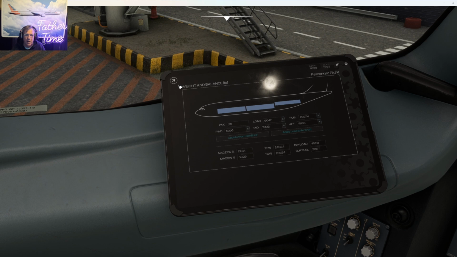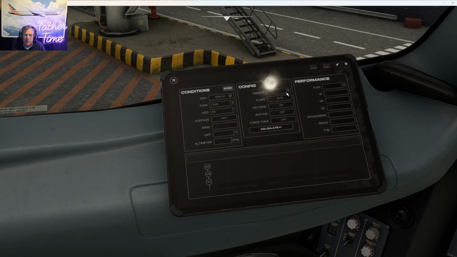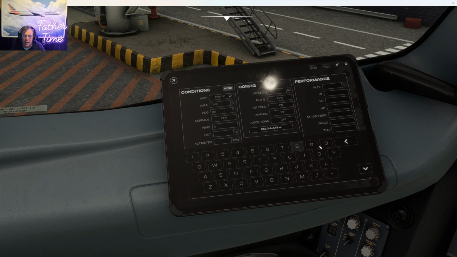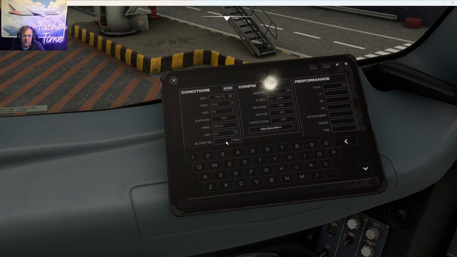So I'm going to go here, performance. You can do this in any order. Runway 10, wind is what is it? 080 at 12. Outside air temperature is 30 Celsius.